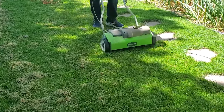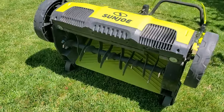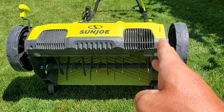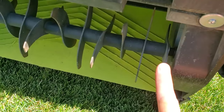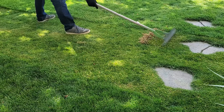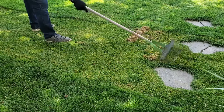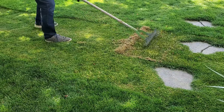You might be able to go over some things if you've got the flexible tines, but if you're using the scarifier blade — those are hard tine blades — you wouldn't want to go over a stone or a stepping stone with a hard tine, because you're going to break it or break the blade itself. If you do decide to buy an electric dethatcher, you really need the manual thatch rake in addition, to get into those weird nooks and crannies around your lawn that the electric machine can't reach.